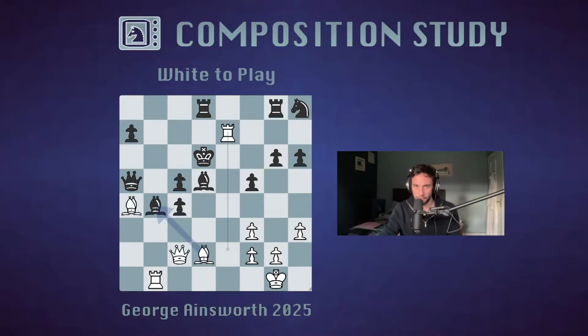Yep, and then the only other thing we checked out was rook takes b4. Yeah, we've just got nothing here. It's the same position, but we don't have the rook on b1.